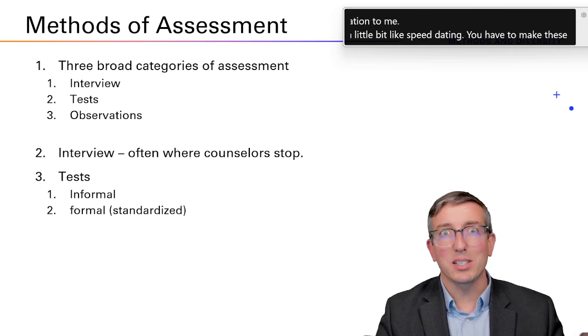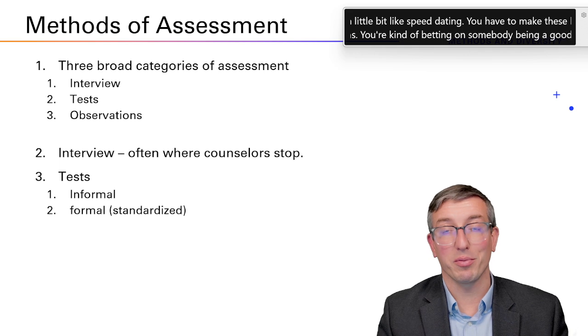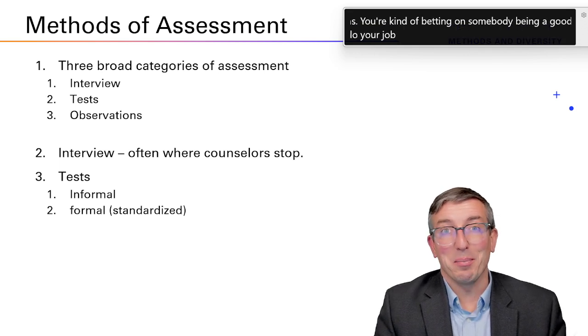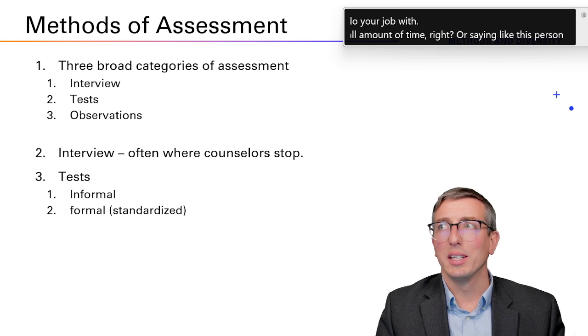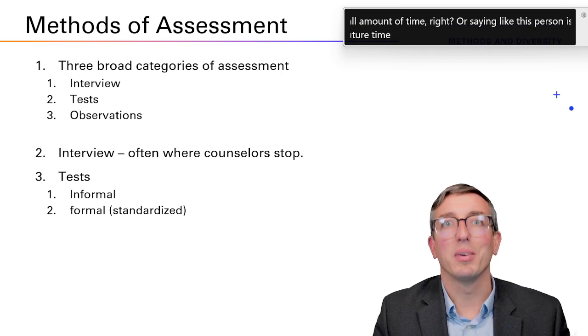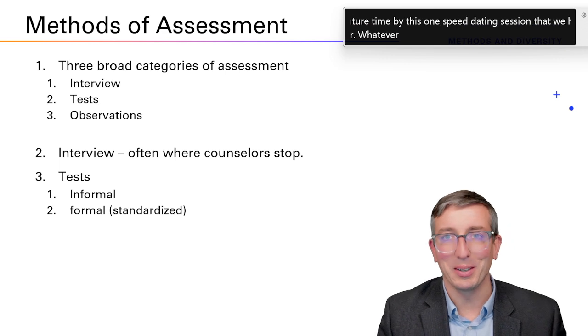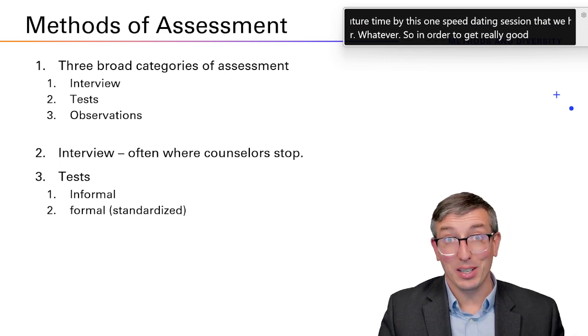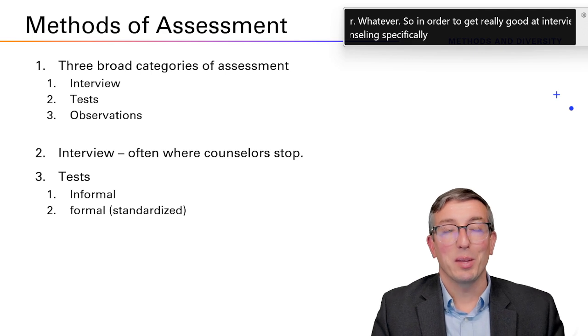You have to make these big decisions. You're kind of betting on somebody being a good fit to do your job within a small amount of time, right? Or saying like, this person is worthy of my future time by this one speed dating session that we had together, whatever.